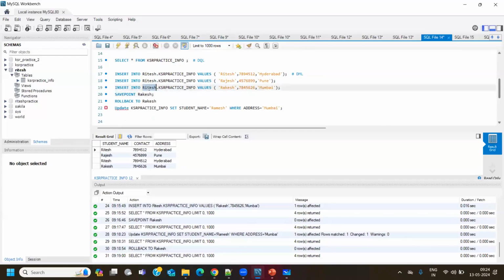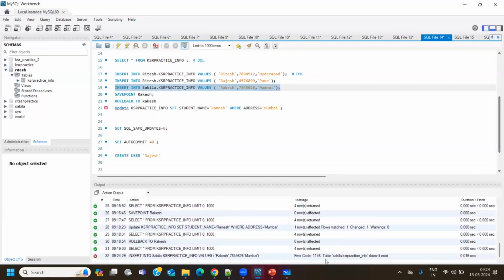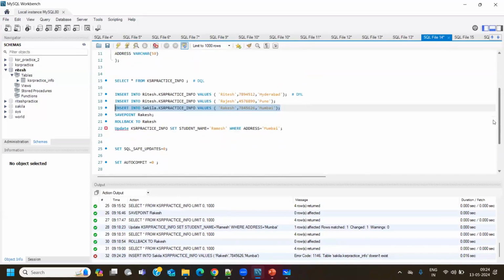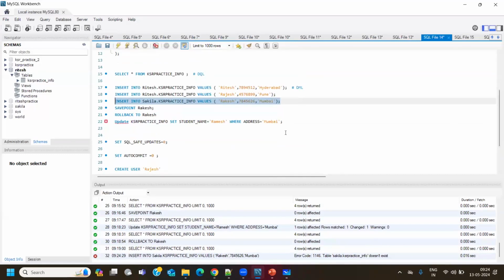That means this is the database. If I use a schema which is already present and insert this, this will throw me an error: table sakila.ksr practice info doesn't exist. That means we are not using this database. You need to use this database, only then this insert would be correctly done.